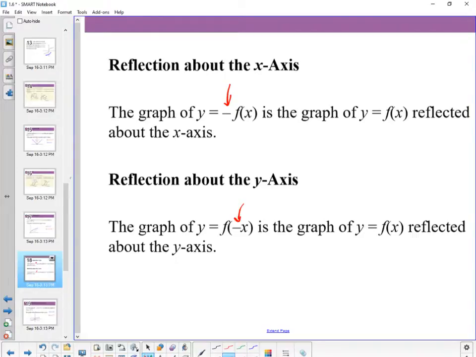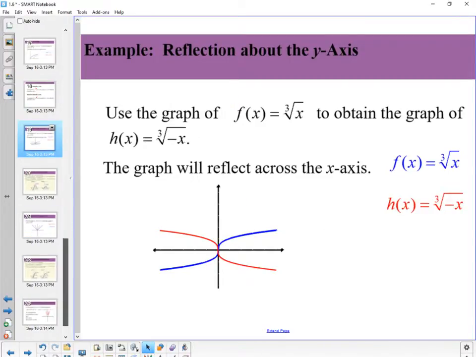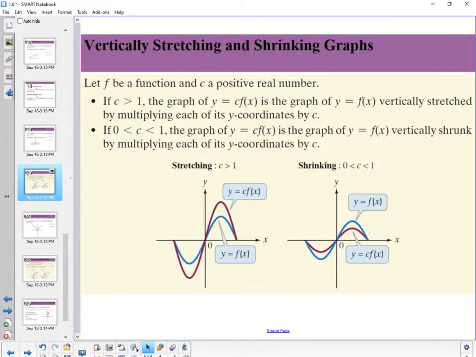Do we already have this already? Am I just wasting my time? Yep. Okay. So I'm just going to flip through these real quick, make sure that we're good. Hey, do I need to say anything about stretching or shrinking? Yes. Anything? I already got it. All of these? Yes, all of these? Yeah, I got it.